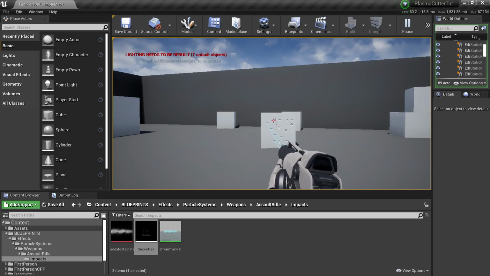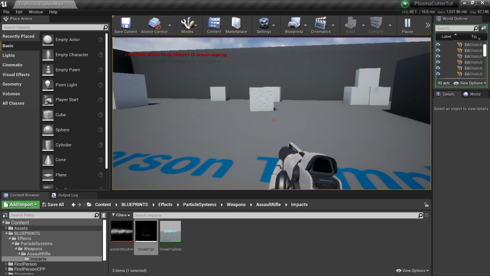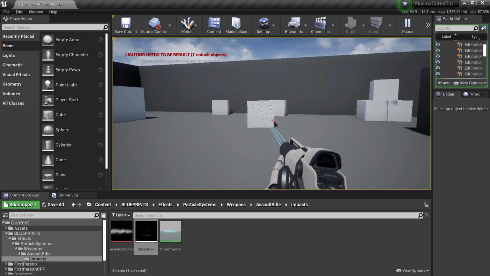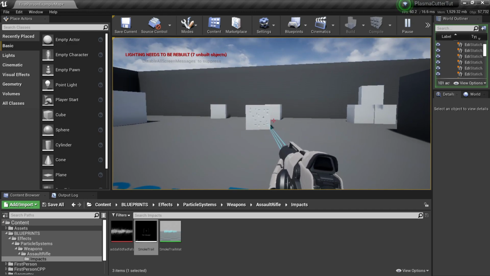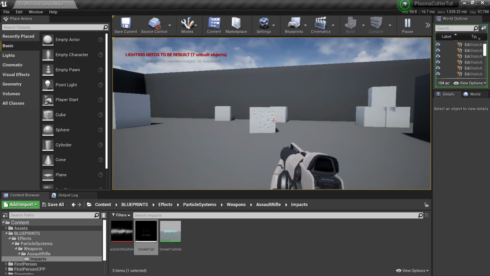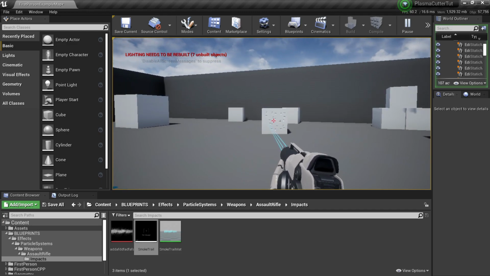But once I click onto it, I'm using the FPS template because currently I don't really have an asset to work with, like a plasma cutter asset. So I'm using just a makeshift plasma cutter with similar functionality as an actual plasma cutter. I apologize for the not-the-greatest design I could pull, but I got the beams and I got the rotation. So if you ever have the plasma cutter asset, you'll know how to make it functional.